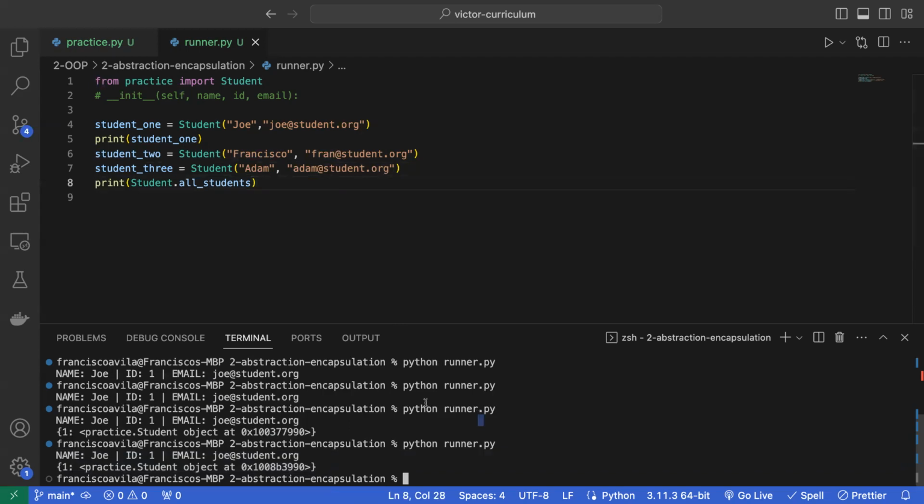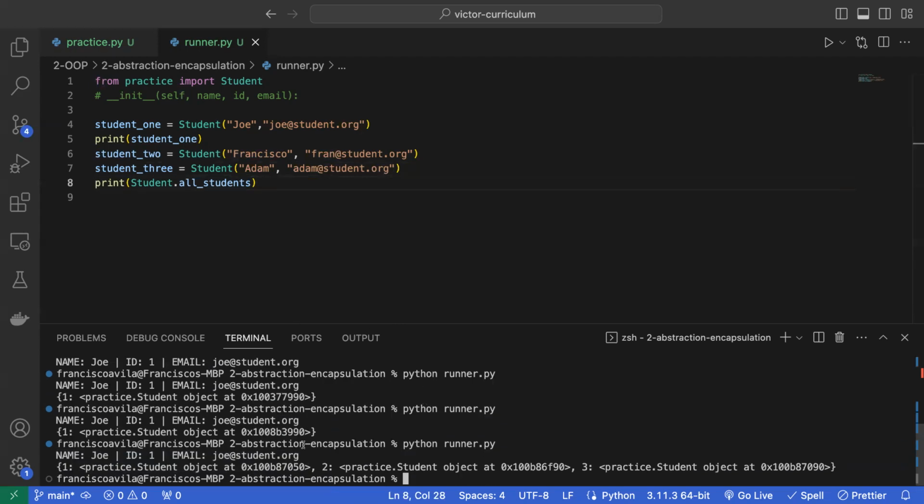Now when I run my program, we're going to see that our dictionary has 3 key value pairs, each one holding each individual instance.